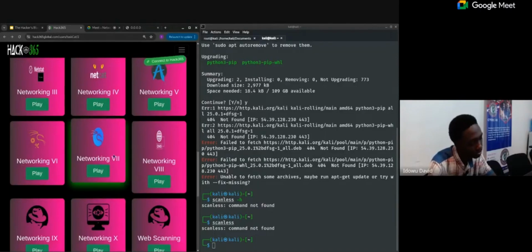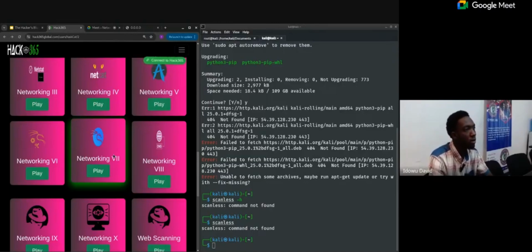Actually, there's no scan that is anonymous. You can just be stealthy enough. How scans work is they actually establish a connection. That is what happens when you scan a network. You don't just scan and it gives you results.